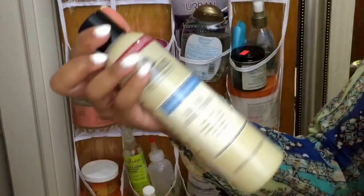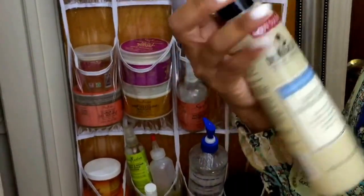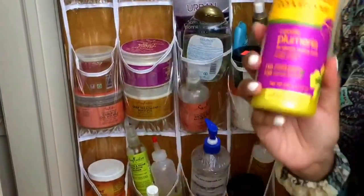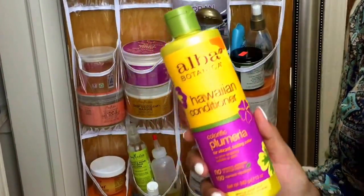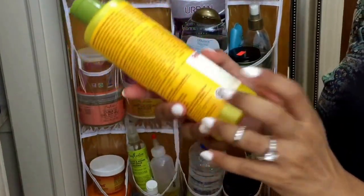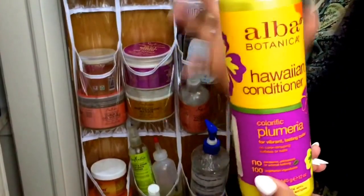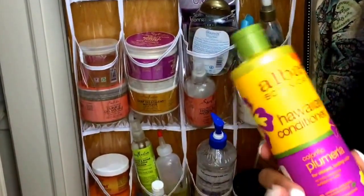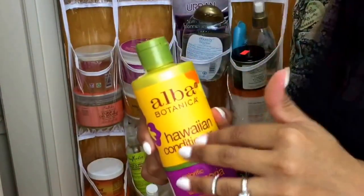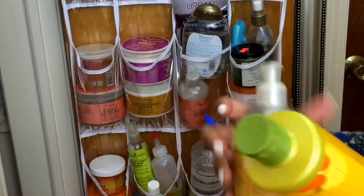I also tried the Dr. Miracle's Leave-In Conditioner — Cleanse and Condition. It helps strengthen and soften the hair and it's paraben-free and sulfate-free. This is my Curling Style Milk Coconut and Hibiscus Shea Moisture Cream. I saw X.P. Roy — because she has color in her hair and she was using this — this is the Awa Botanical Hawaiian Conditioner Colorific Plumeria for Vibrant Lasting Color. I got it from TJ Maxx for $5.99. It smells so good and it really works. My color is still bright and vibrant, it lasts, and it conditions my hair very well. So this is something you definitely should go out and try. Thanks, X.P. Roy.